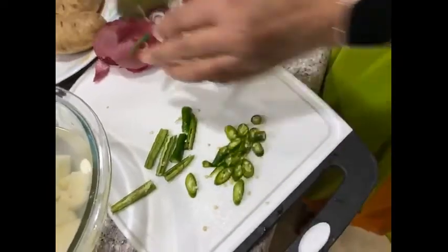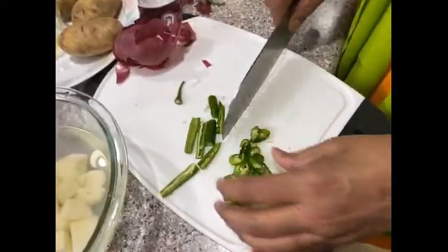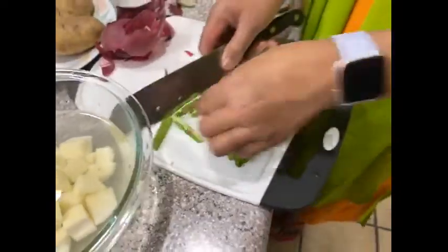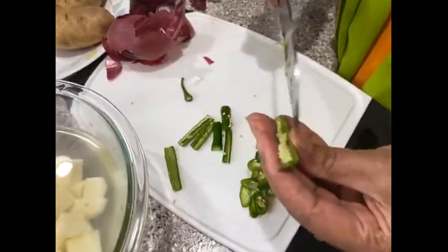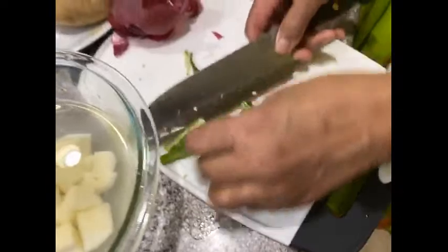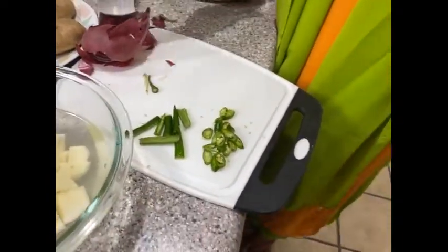See here how the shape is different? I see she threw away the stem top. Yeah, you can mince it, or you can cut it the long way. See? And if somebody wants to take this part off, that makes it less spicy. Yeah, less spicy. Whatever you want, it's according to your taste. And if you want to put 3 chili, perfectly fine.